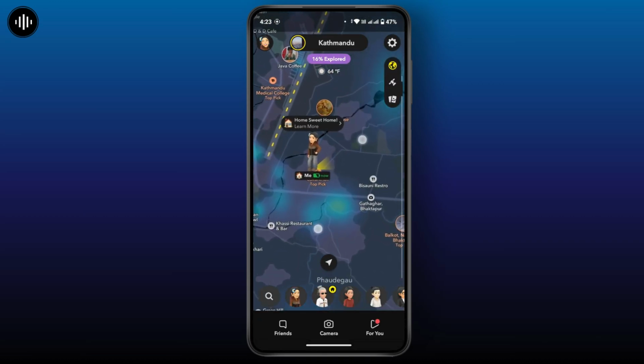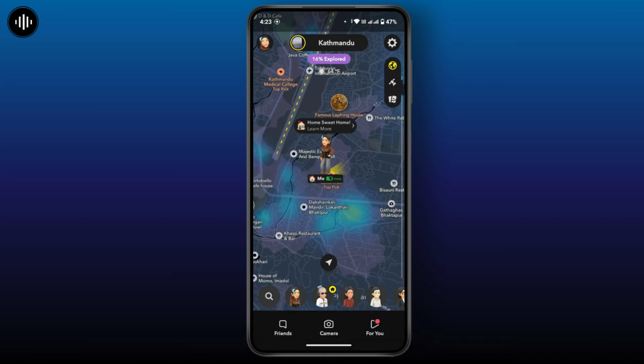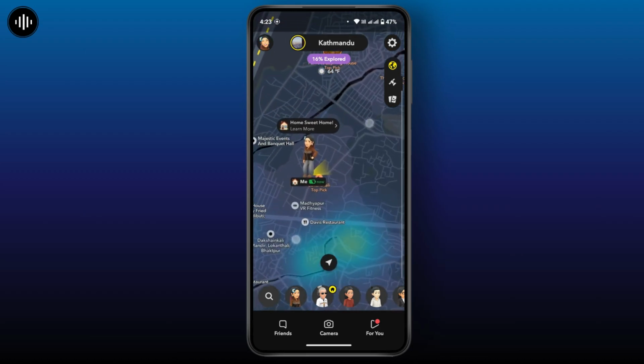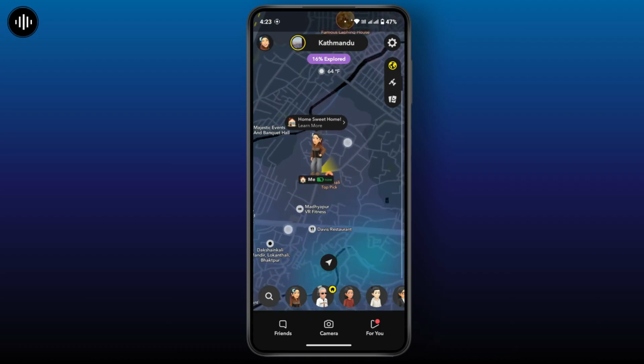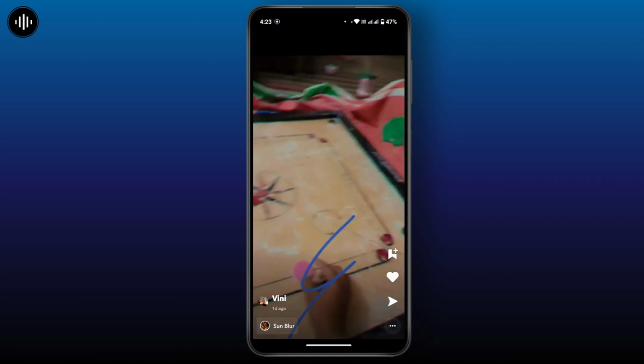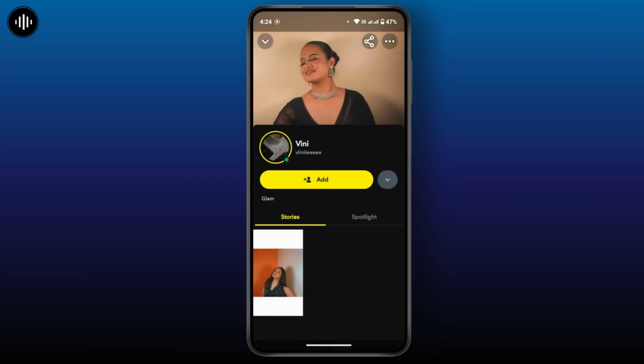And here what you can do is simply scroll, or you can zoom out your location, and just nearby your location you can tap on any random location. So tap on a random nearby location near you. After that, you will find your friends nearby. Tap on their profile, and once you get here, now you can simply tap on the add button to add this friend to Snapchat. And that's how you can find and add nearby friends on Snapchat.